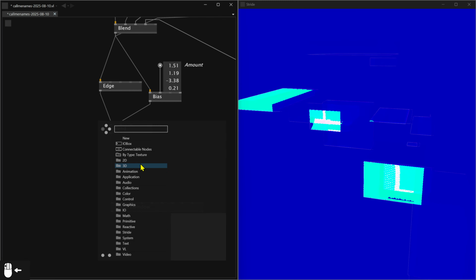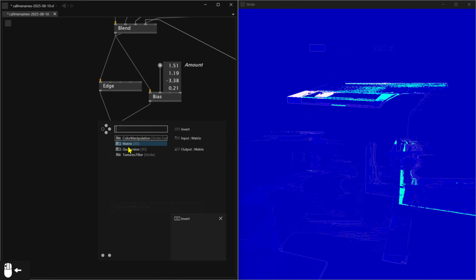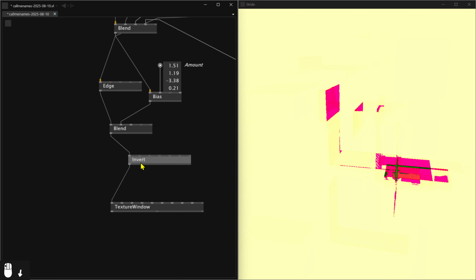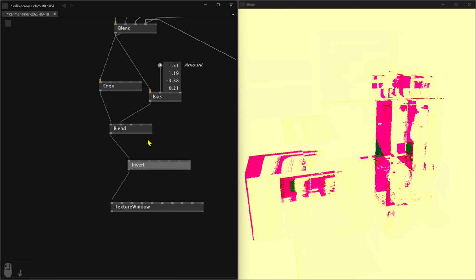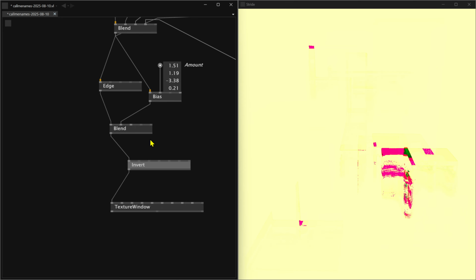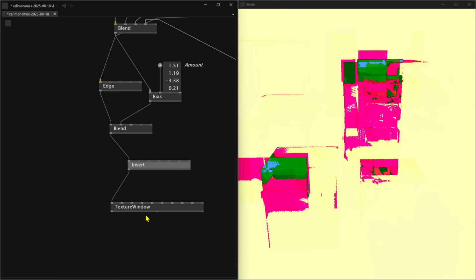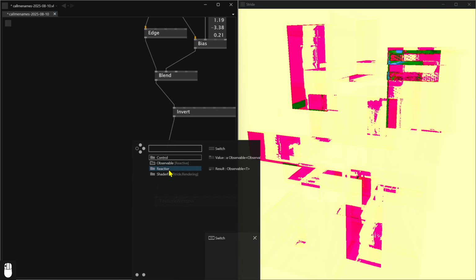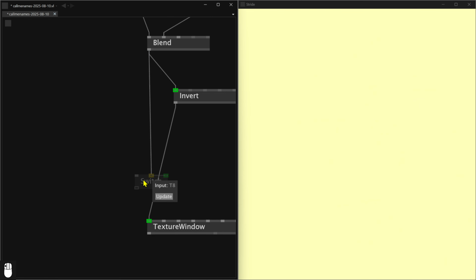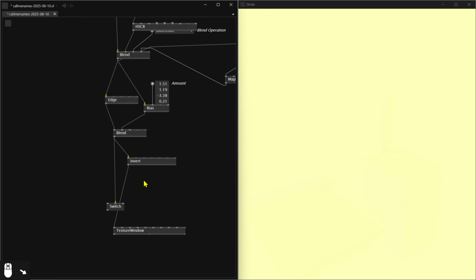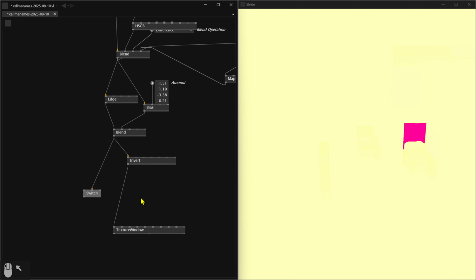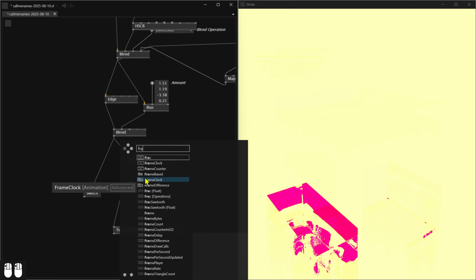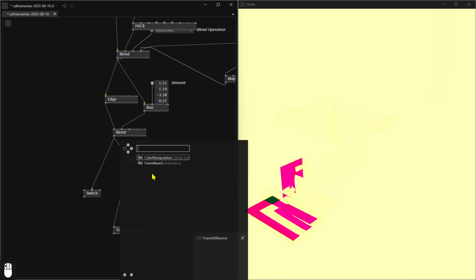What if we invert it? And to just control blend between what's that frame difference?